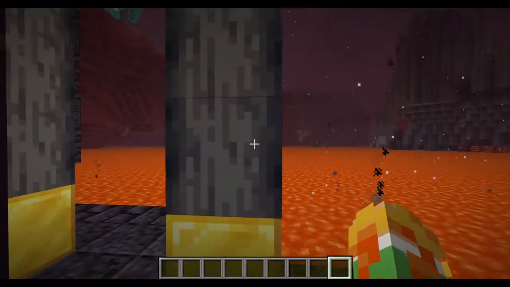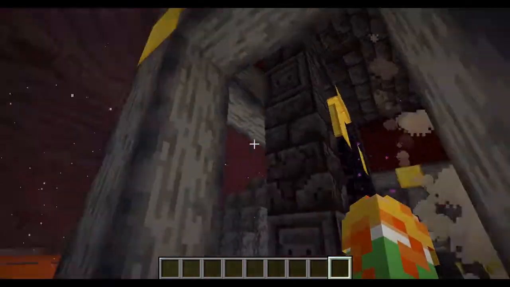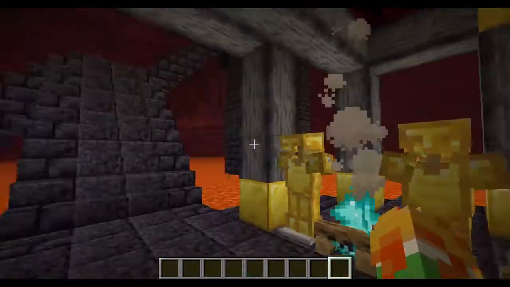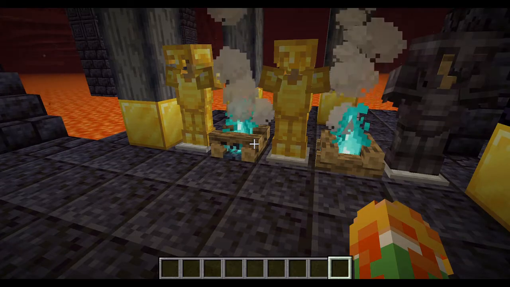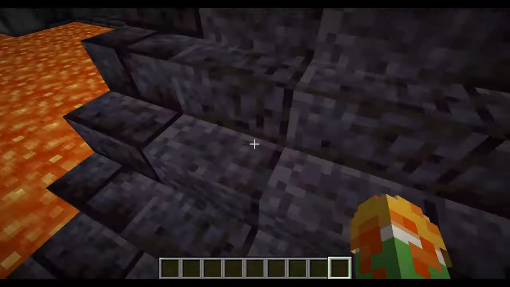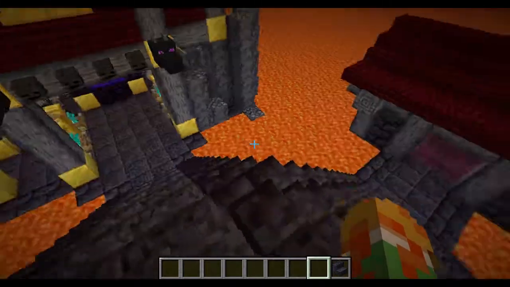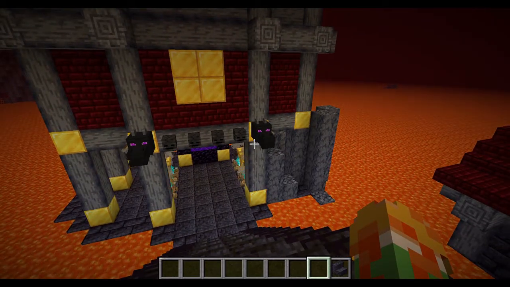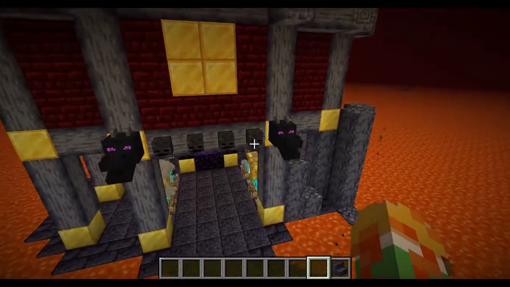Then I used the polished basalt to make these. I tried to use a Nether style build since this is a Nether village. I also used the fireplace with soul fire, because soul fire is a thing in the Nether. This is the polished blackstone, which also looked nice in the build. I know the Ender Dragons are technically End, not Nether, but I just felt this is a nice touch to the build itself.